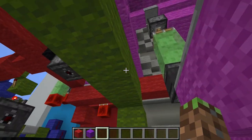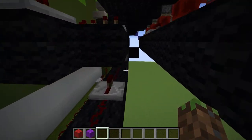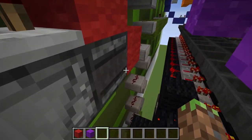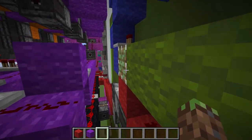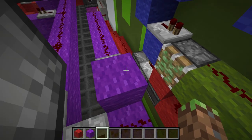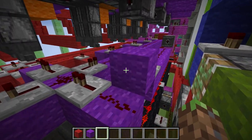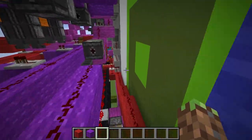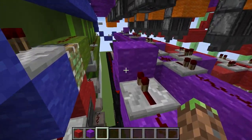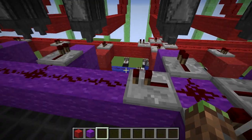So this green line will activate, and because this is a really tight redstone contraption, it'll activate this piston. This piston will extend, pushing this block if it ever is pushed there, and that means addition is selected. Like I said earlier, these pistons that activate will go through the block, and since this block is in front, it will go through all of these repeaters.